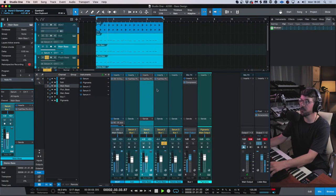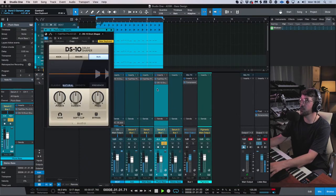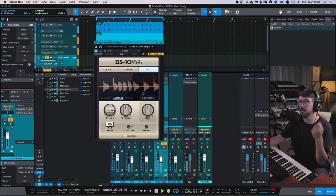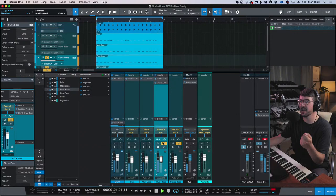What I'm going to do with this one is just to actually bring out the transients more. This is a drum shaper, but it's just a transient designer. And I'm getting it to accentuate the main bah, bah, bah. Soft clip is just reducing the dynamic range, just so all of them sum together in the bus don't come to like crazy, crazy value. This looks pretty good. Obviously, we could add some more compression and effect a layer. But that's cool. And our last one, stereo.